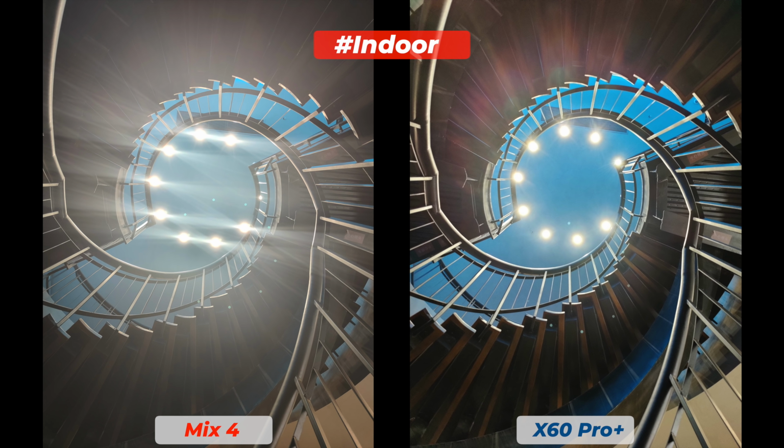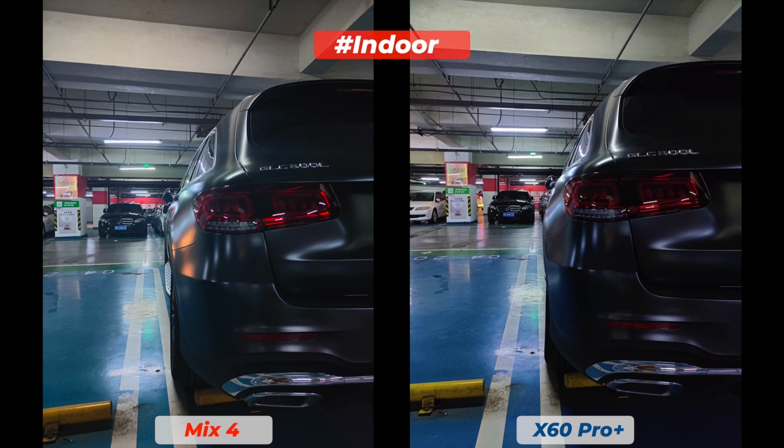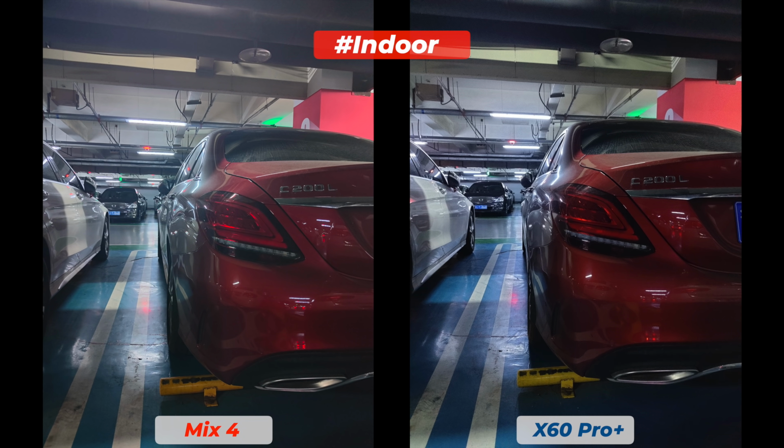But Vivo X60 Pro Plus comes with a Zeiss lens, it has better white balance, correct exposure, and most of the time managed to grab more details. Even if you are a Xiaomi fanboy, you would agree that Vivo X60 Pro Plus has done better.